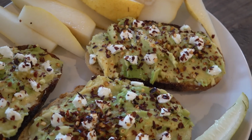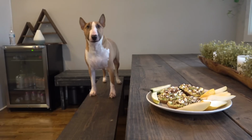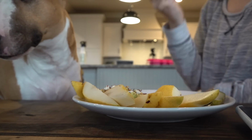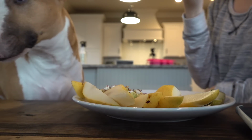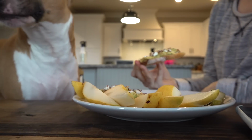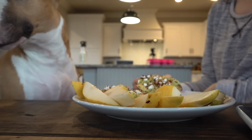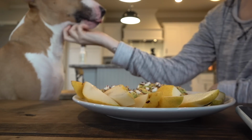And these pickles are really simple ingredients. They're delicious. I just love the flavor combo of all of the fats and the acid from the lemon and the vinegar on the pickle and the sweetness from the pears, and it's just so good. I know I keep saying that, but I love my food. That's why I love cooking so much.